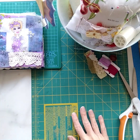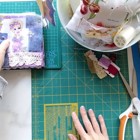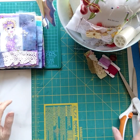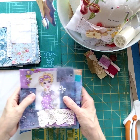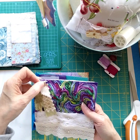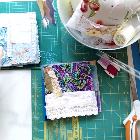Part two is going to be making the spine piece and attaching it. Trying to keep it short, sweet, and easy to follow along — these are really super easy to make, and I know you're going to enjoy your book once it's done. Practicing your embroidery stitches on the pages is going to be a lot of fun.